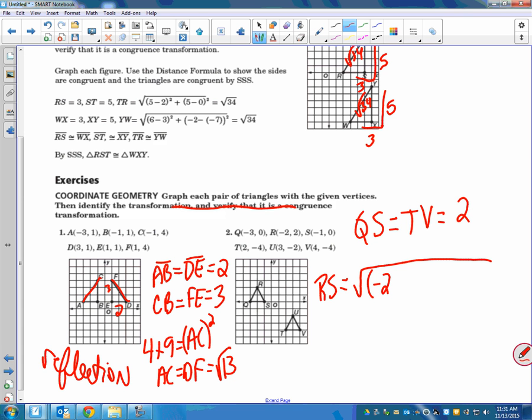No, you want to do your homework. I'm doing RS. I wonder what the triangles do. What did they do? We kind of slid it down and over. What is it?